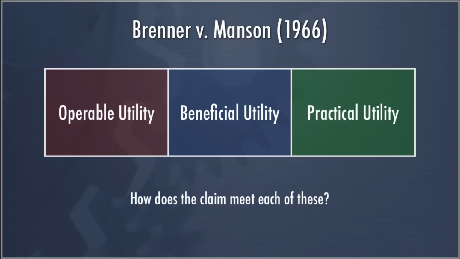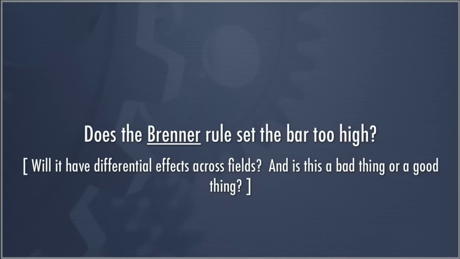You need to have an identifiable, specific benefit that's directed strictly to the purpose of the claims as you conceive them. So the big debate in the utility area has been that this sets the bar fairly high. Unlike operable utility, which is an extremely low bar, or beneficial or moral utility, which probably doesn't even really exist anymore. The Brenner rule is a real thing, and it does pose real obstacles to real patents on a fairly regular basis. And one issue is it's going to have differential effects across fields, right?